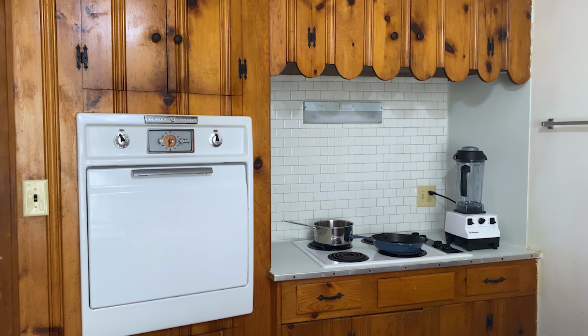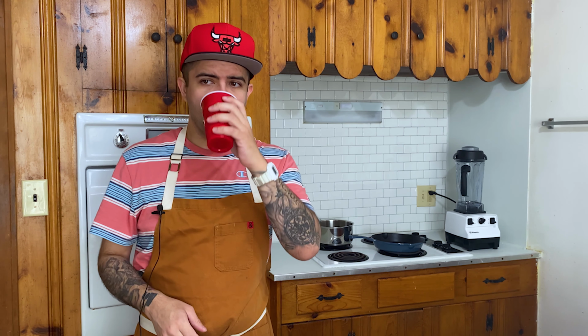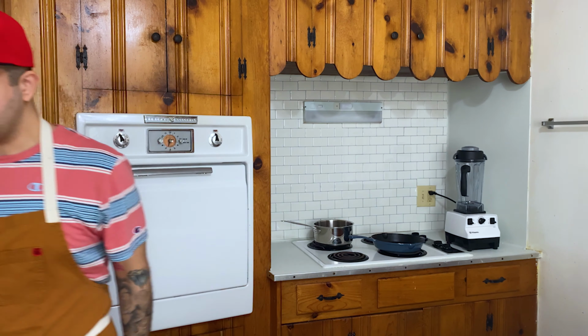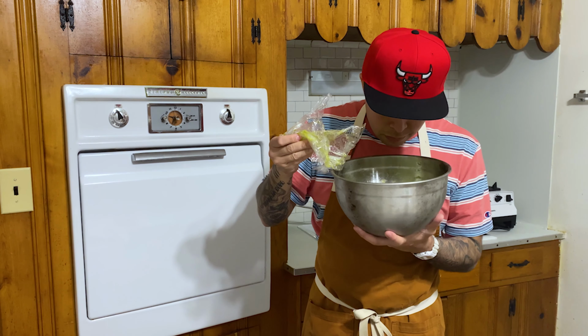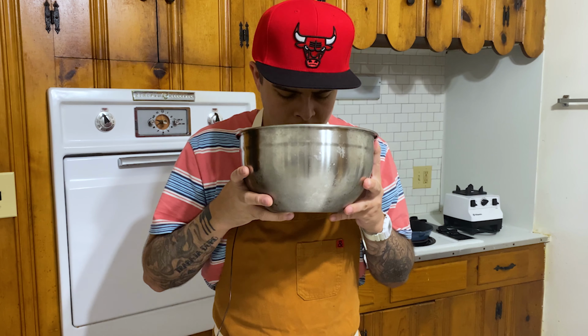So now we have to let this bad boy sit in the fridge for a minimum of 12 hours. In the meantime, we can play some video games or drink some beer. Oh baby, aguachile, just like abuelita used to make.